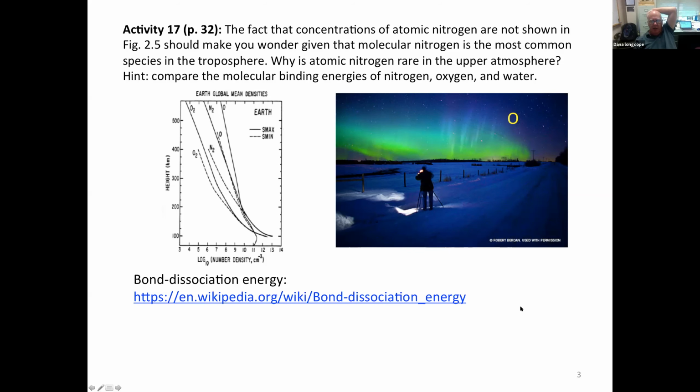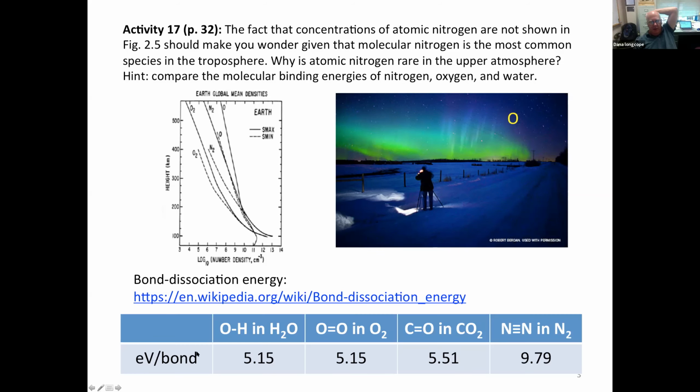Right, right. I mean, here's the bond energy. So it's actually a high number. It's almost 10 electron volts. It's a low negative number, that if you were to express it as an energy, it would be -10.